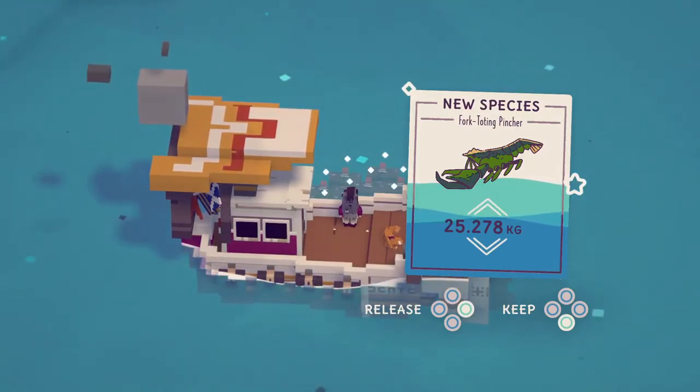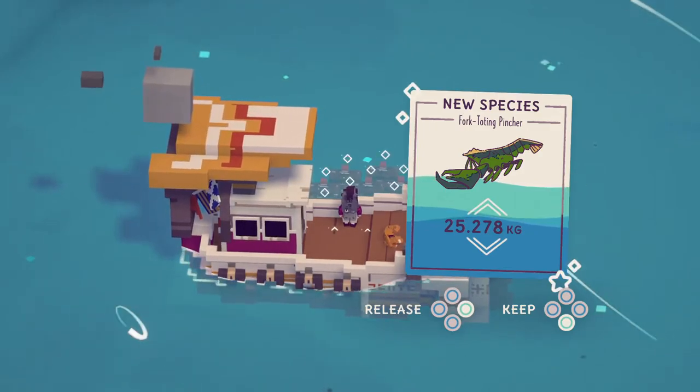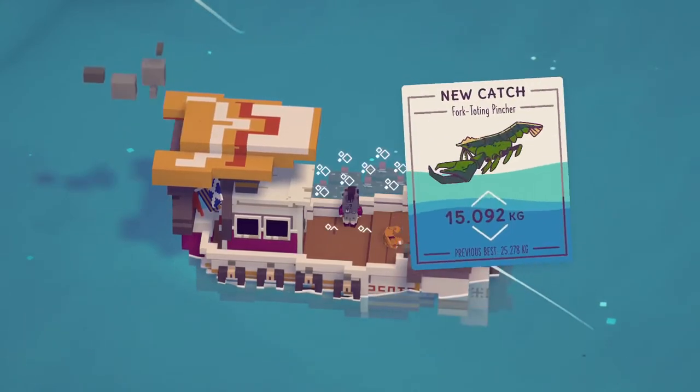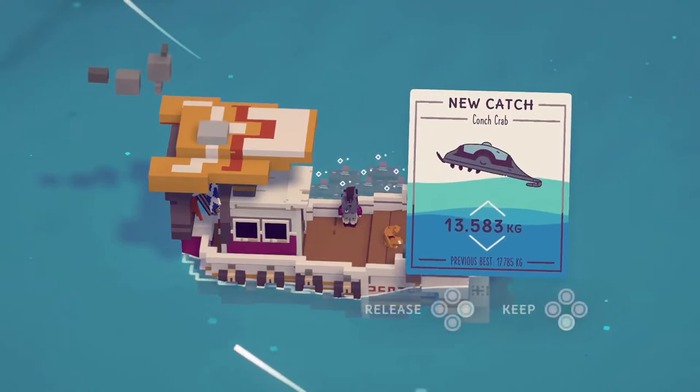Oh. What? This is the one I'm supposed to catch in the glaciers. I caught it in Waking Storm. Ah, the Trident lobster. Yay. Okay, there's one. Okay, spider crab.